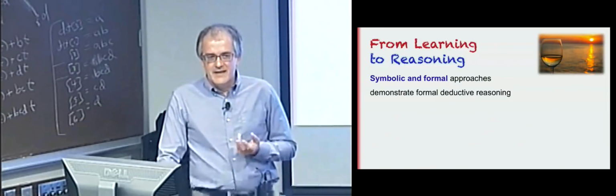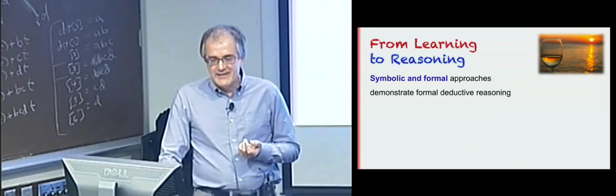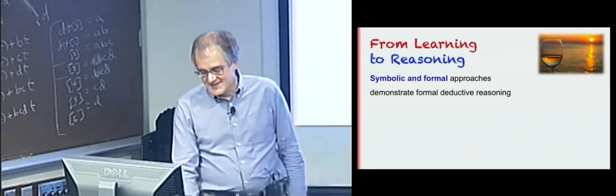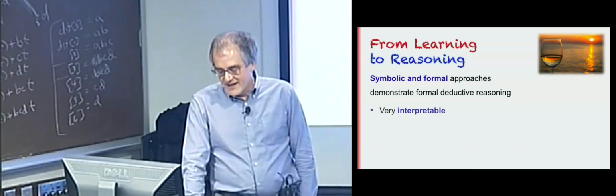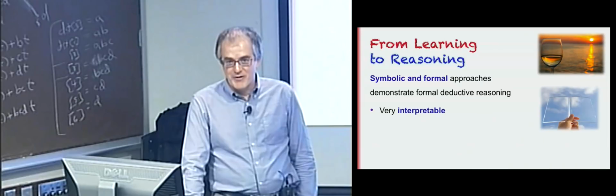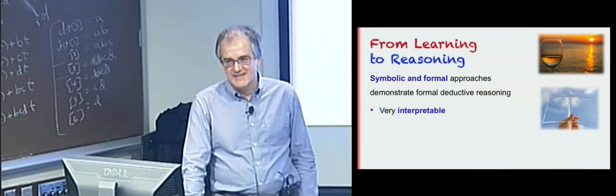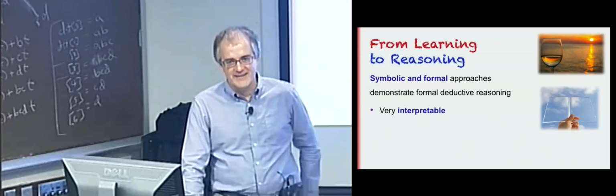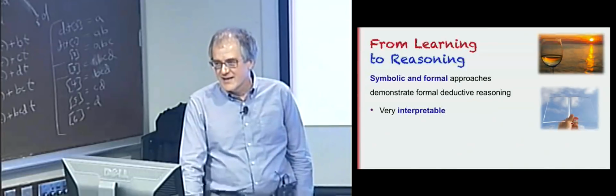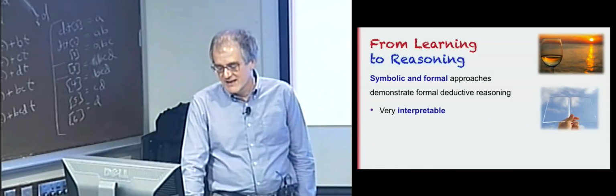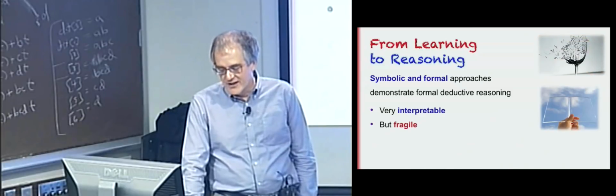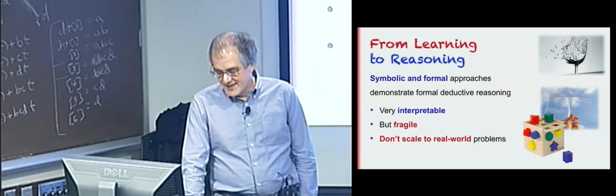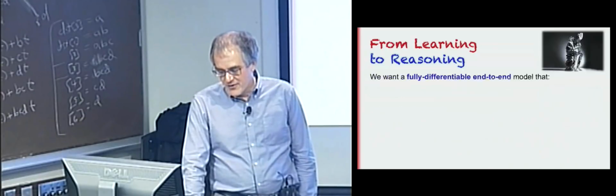Okay, so on one side, there's decades of work on symbolic and formal approaches to deductive reasoning. They have some very good properties, which include the fact that they're very interpretable. And in particular cases, SAT solvers are extremely useful because they're very scalable, large-scale inference systems for doing various kinds of constraint satisfaction and other things. But on the other hand, they seem to have a lot of problems which has greatly restricted their use. They're fragile. They often don't scale well to real-world problems. That was found a lot in the 80s. So there's good there, but there's also bad there.